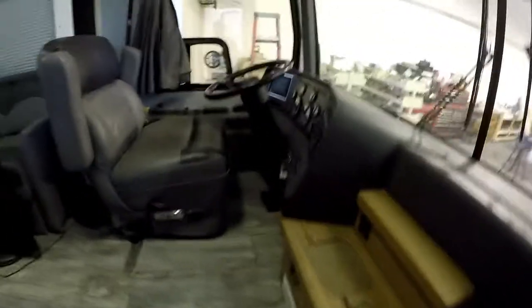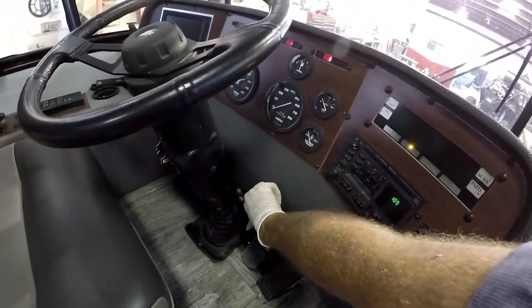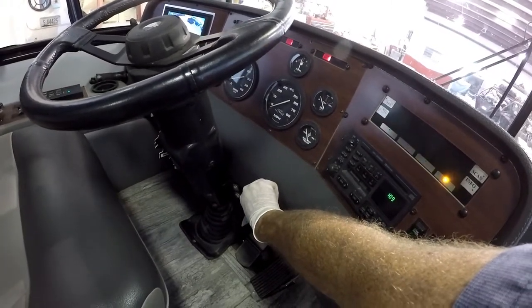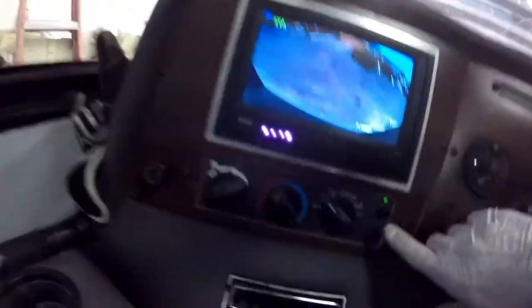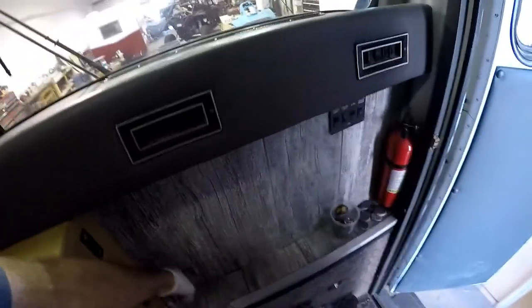fan. Go ahead and go inside here. Start it up. All right, so I have AC turned on. Let's see where it's coming out of right now. I don't know. Everywhere, but nowhere. So it's coming out the floor right now, and it's blowing.